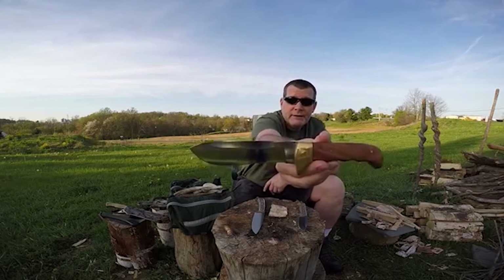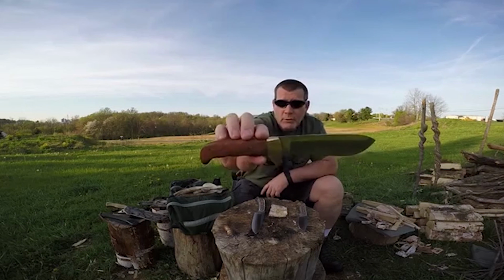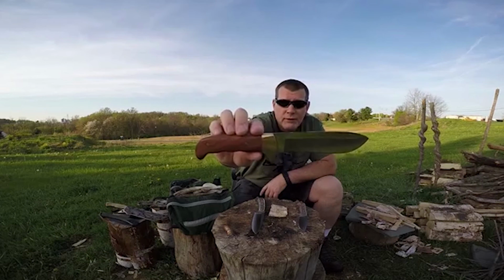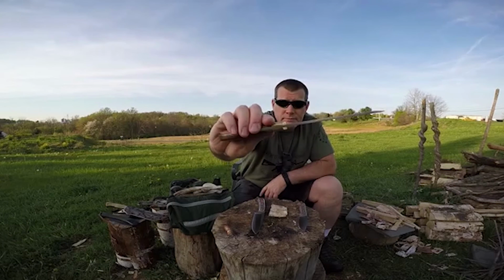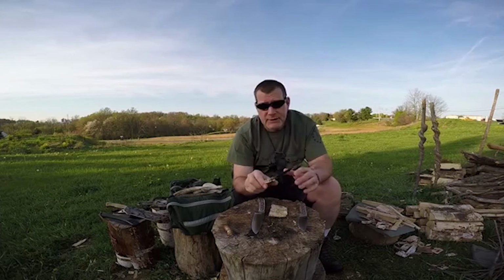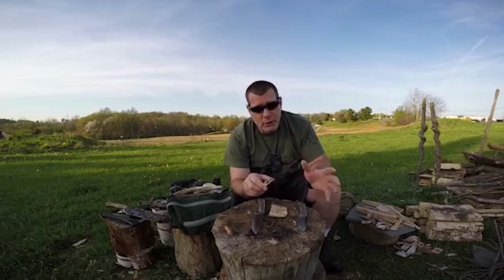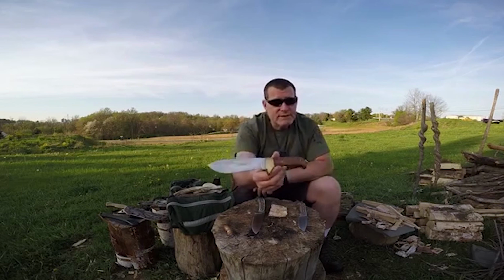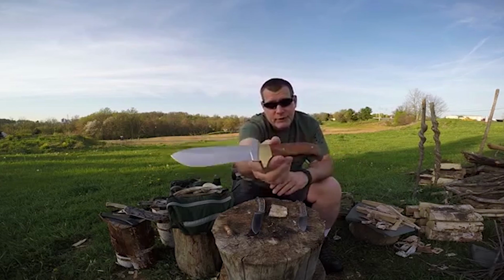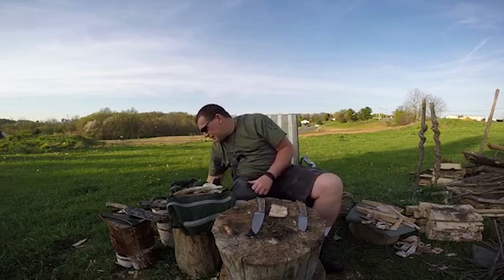Nice knife, I tell you, this guy does a good job. Okay, no muss, no fuss. Not real fancy, but built very well. Fit and finish is pretty damn good. Okay, not perfect. I mean, it's not a Bark River. It's not an LT Wright. It's definitely not a Mike Wallace or a Pete Kohler, but it's a nice knife. I would use it. I have used knives like this. Anyway, just wanted to show it to you. I'll put it over here.